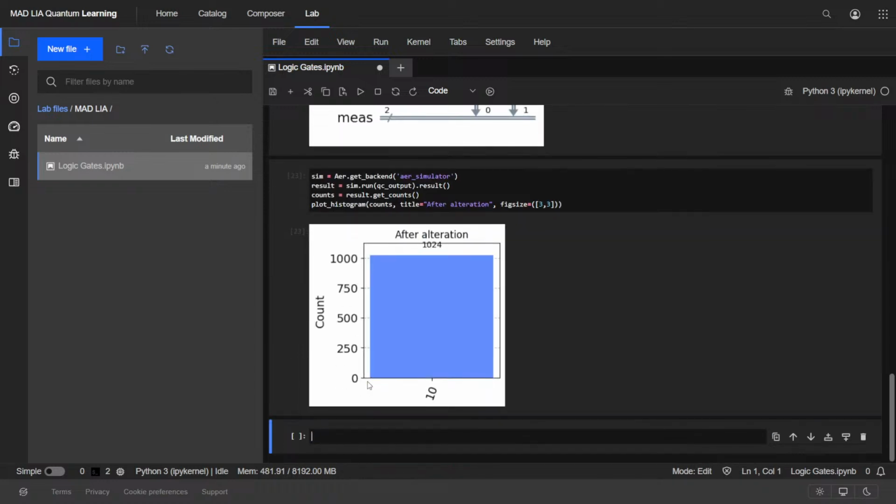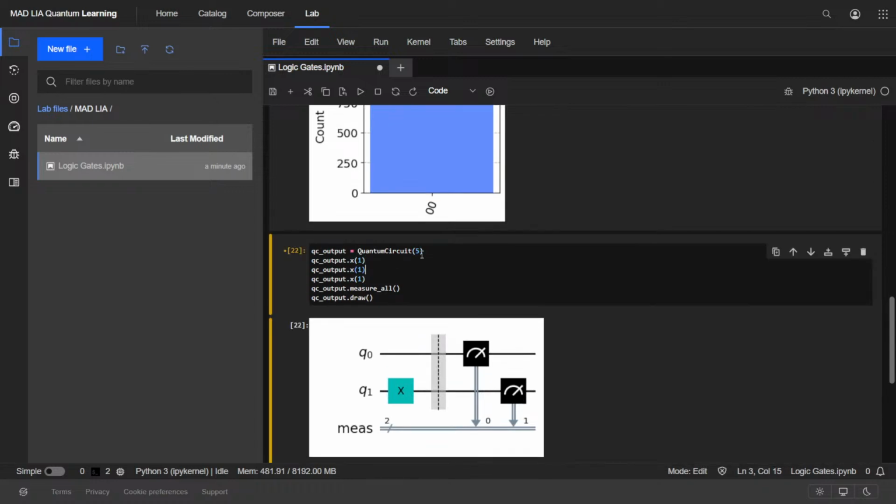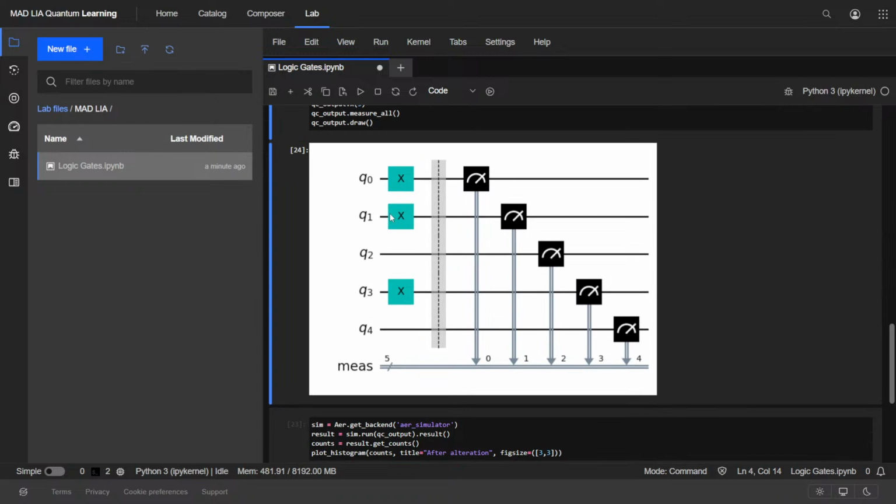So we can take 5 qubits, and the NOT gate is applied only on one of them. The output of Q0, Q1 and Q2 is going to be 0 because by default the qubit input is 0, right?